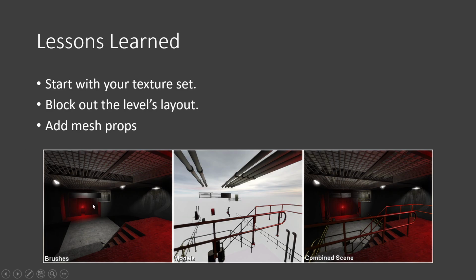And so you can see here on the left, this is just with constructive solid geometry, what this scene looks like. In the middle, these are all the little props that we add. I really like the stuff that conforms to a certain size, like the railing, because it influences the way that you design your level. And then on the right, this is those things together when they're combined. This approach works really, really well for me.